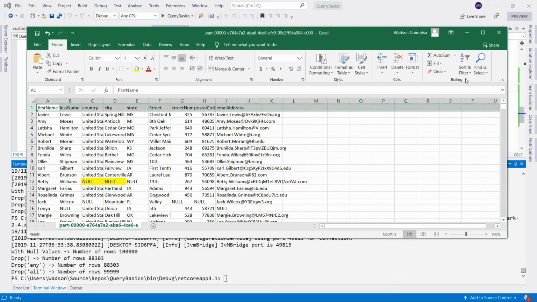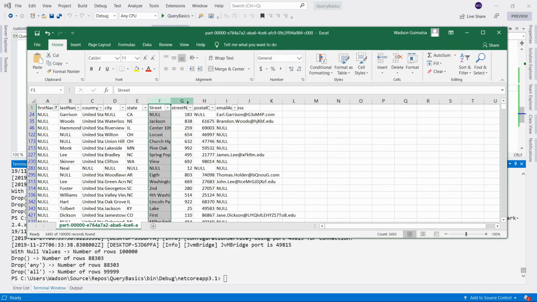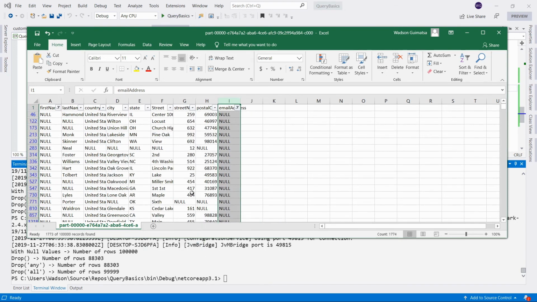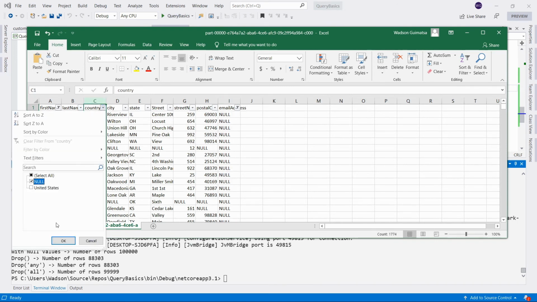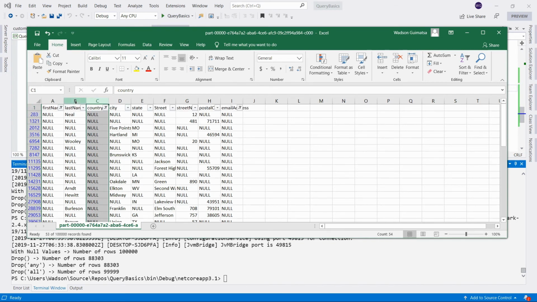Let's put a filter there. Let's filter this and then set null. Now let's pick, there's already null there. Let's also pick null here. Okay, still that many rows. Only null. Where is that row? Null, null, null.